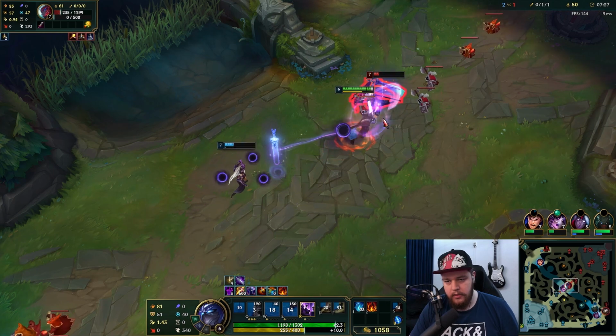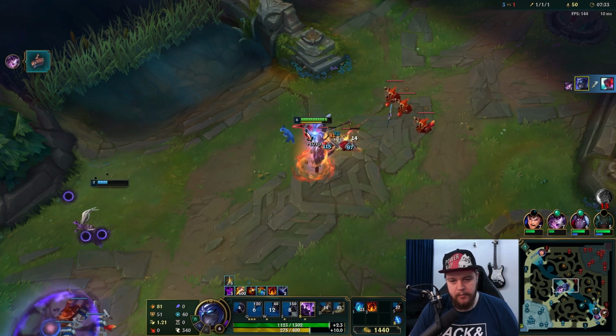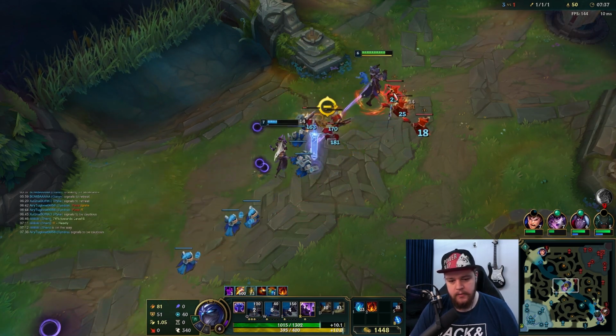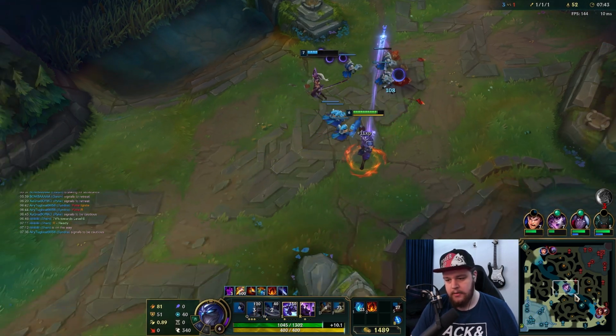Why do you... Oh, he flashed. It's fine. And I have lethal tempo. He's dead. Perfect. We're going to help this guy push here, obviously. He doesn't have any mana, so we just need to help him push as fast as possible. Relax, my guy. There you go.